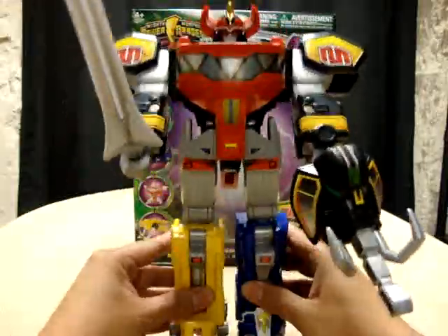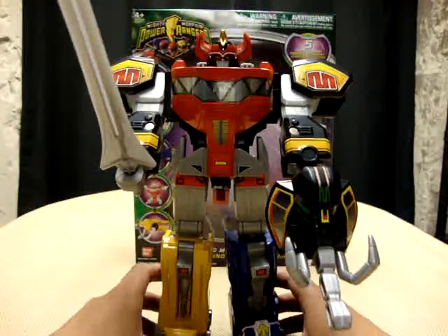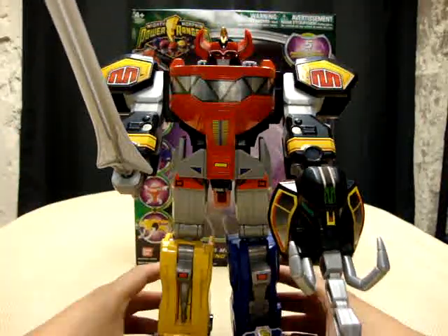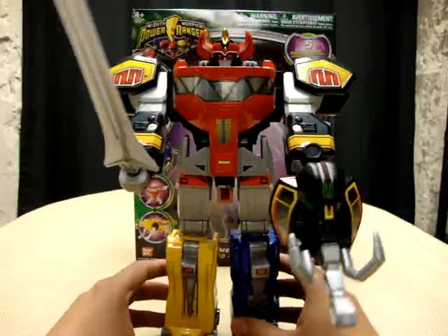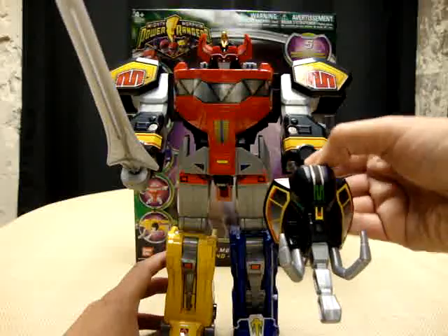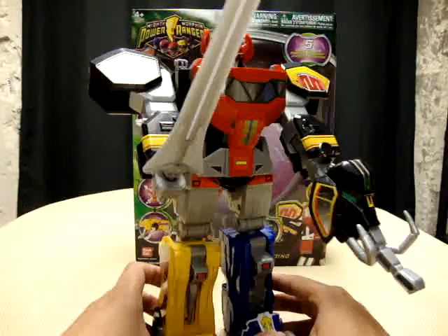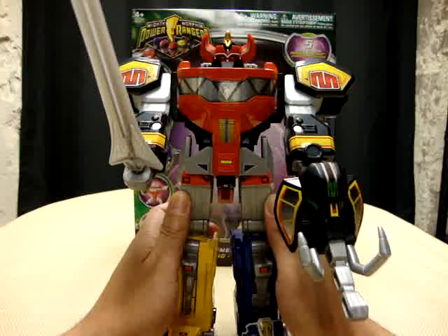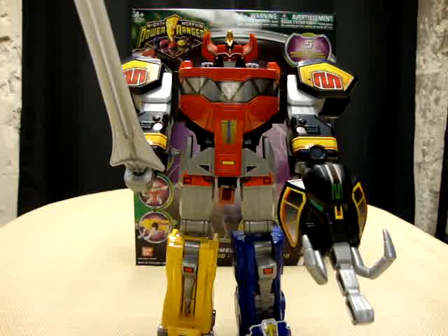You're not going to get too many action poses out of this thing. All in all it's nice — I've always considered the Megazord to be Voltron-light, like the diet Coke of Voltron. But I'm really happy that I have him. I got him at Target for only twenty dollars — you can't beat that, it's a steal for a figure this nice. I definitely recommend picking him up if you see him. And that's pretty much it — the 2010 reissue Megazord from Mighty Morphin Power Rangers. This is Emgo signing off.